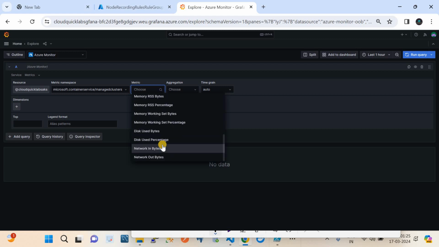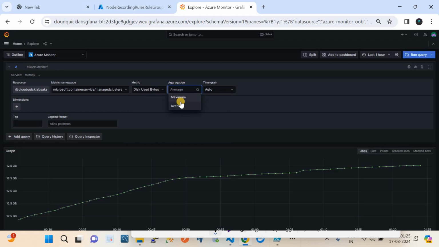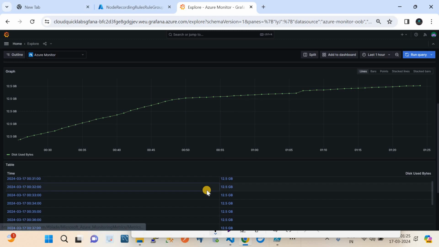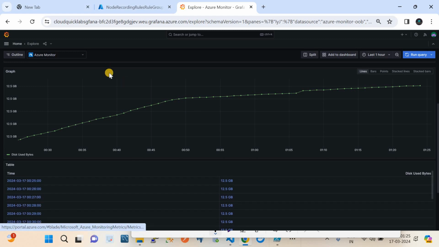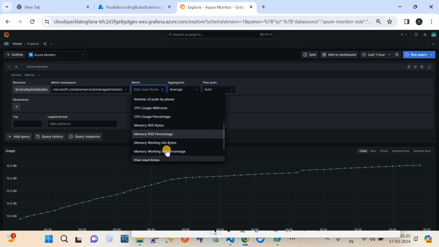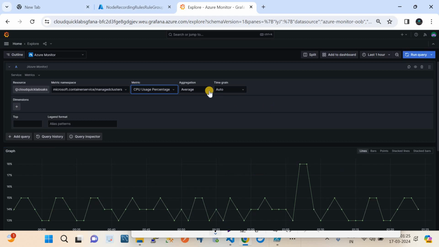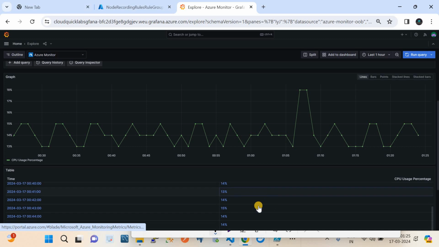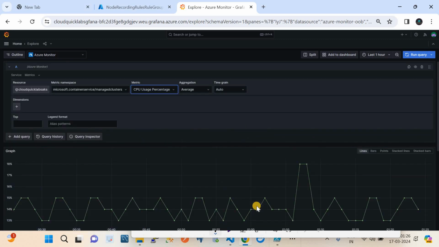And here you can choose what the Azure Monitor workspace is collecting, these kinds of metrics. You can choose any of these. Disk usage bytes, and this is average. So at a cluster level, what are the disk used bytes? That information is available here. Again, if you want to use something else very useful, say like memory, CPU, CPU usage at a cluster level. If you see here, we have CPU utilization, that is the percentage of CPU utilization, which is also coming very nicely.